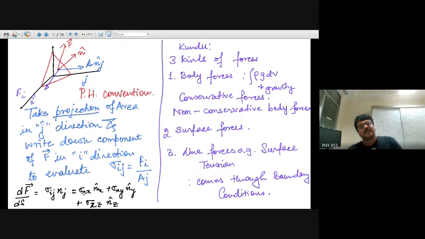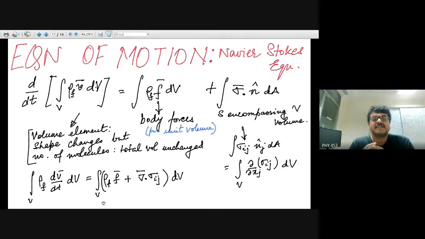This is the force acting on the x surface in the x direction, the x component of force acting in the y direction, the y surface. The surface normal is perpendicular to the y, right? So basically that's the force acting on this surface. Now we have this in the x, the y, and the z. So that's how you write it in terms of, note that this is written in terms of the stress tensor. With this background, let's actually come to the equation of motion.